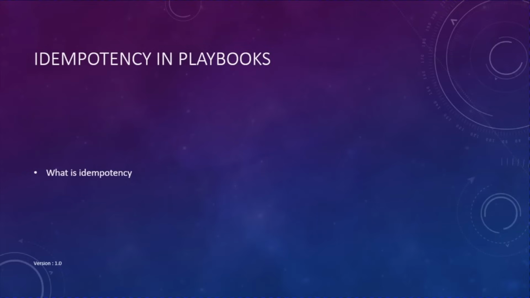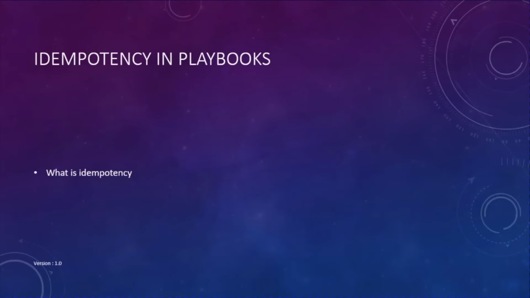Now modules should be idempotent. That is, running a module multiple times in sequence should have the same effect as running it just once. One way to achieve idempotency is to have a module check whether its desired final state has already been achieved or not, and if that state has been achieved, to exit without performing any actions.